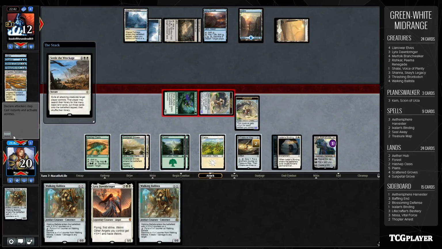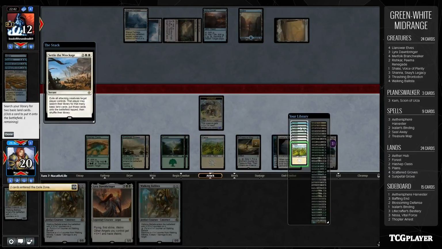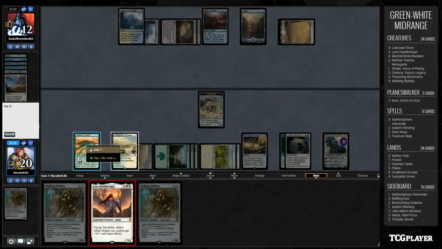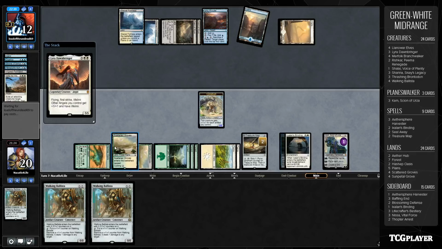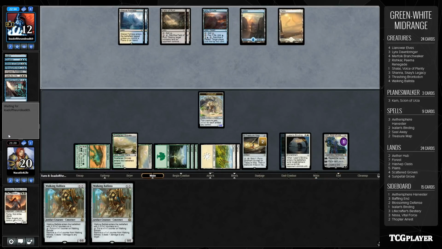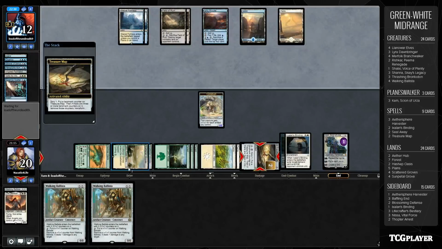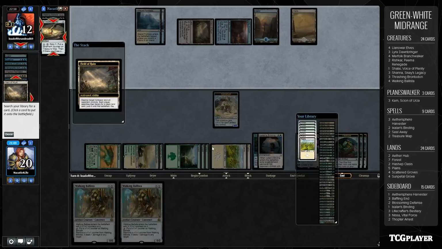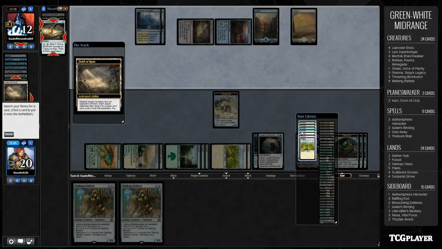Okay. So we get a Plains and a Forest. And then post-combat, we'll cast Lyra. Scatter, okay. So we'll bottom that. So they want to kill our land, okay. Let's get another green.